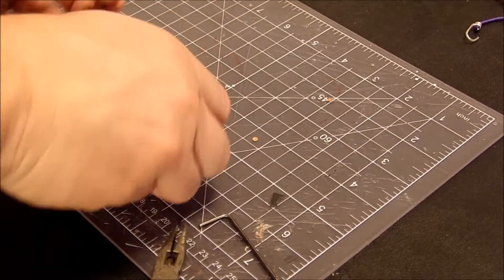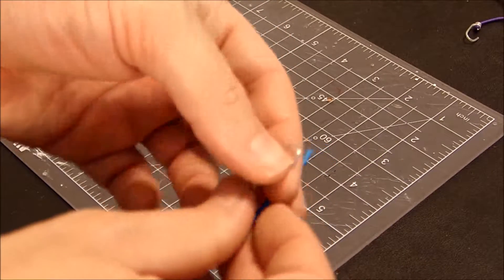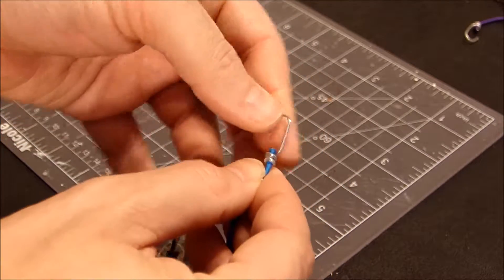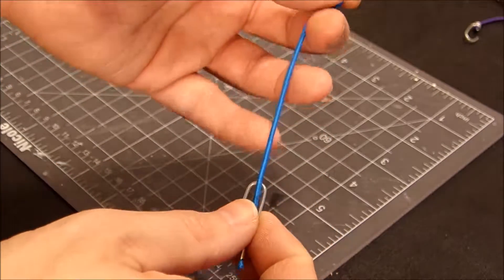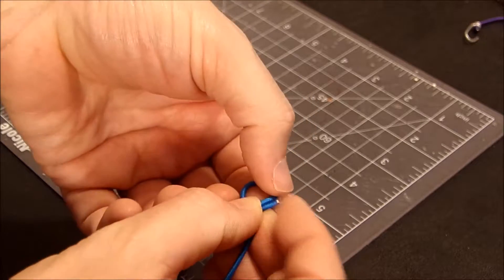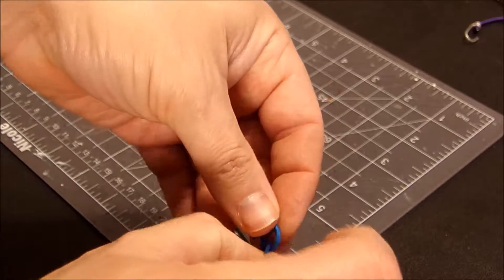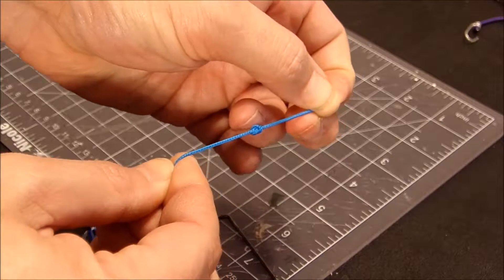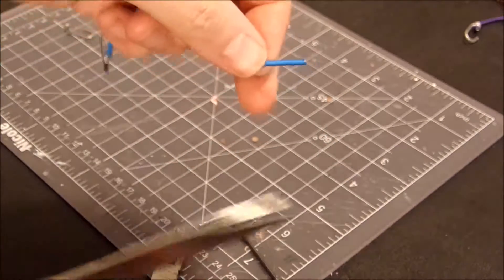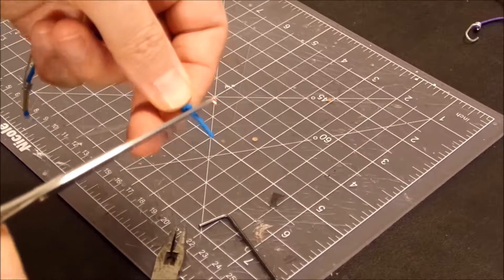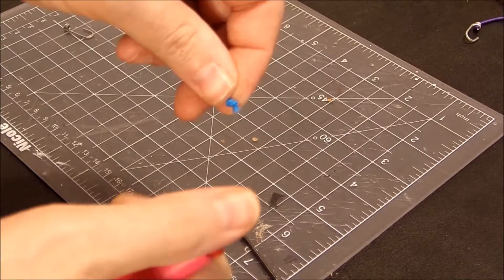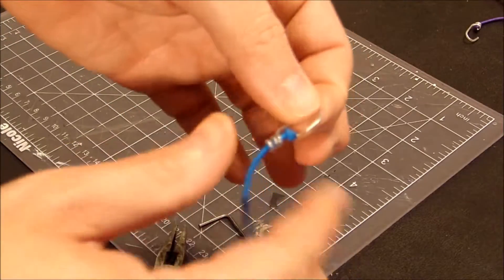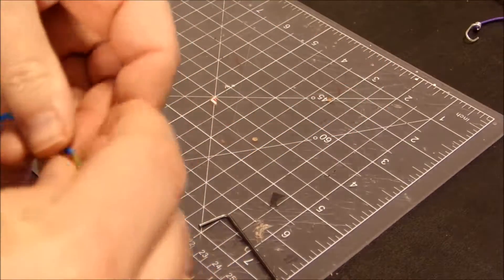Next up we take our piece of hair band earlier and we take the end that does not have the metal piece on it and we slide it through the opening here in our hook like so. And then we're just going to make a single knot in it. Fold it over on itself, make a little knot. Try to have the knot as close to the end as possible. Pull it nice and tight and then take your scissors and cut off the excess here close to the knot. Take your lighter once again and just lightly heat up the end. That way when you slide your hook down, it pulls up nice and tight.